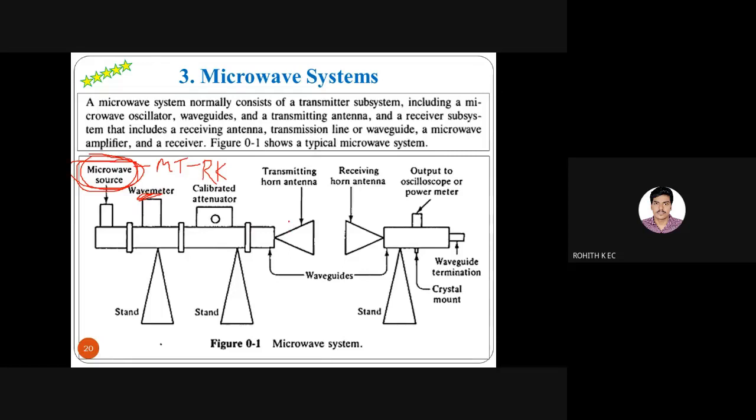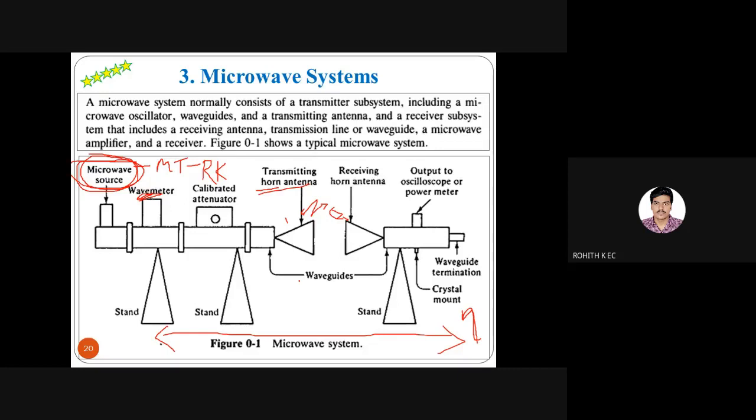And then using either a horn antenna or a parabolic reflector antenna, we will be radiating this wirelessly. On the other side, we will have the same type of receiving antenna, which will convert the electromagnetic waves back to an electrical signal, and then we can visualize the same using the power meter. We will visualize the received power. We will also be visualizing the square law output of this receiving antenna. In fact, you will be doing this experiment in your lab by using a micro test bench. You will be using either a horn antenna or a parabolic reflector antenna for transmission and reception of the signals wirelessly, and you will compute the efficiency of the received signal or the gain of the received signal.